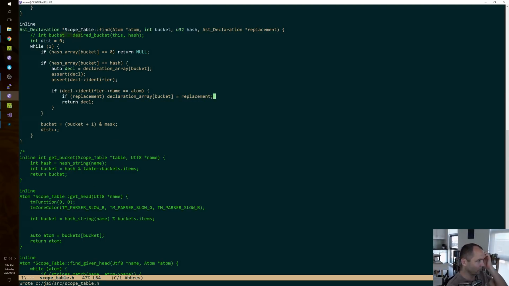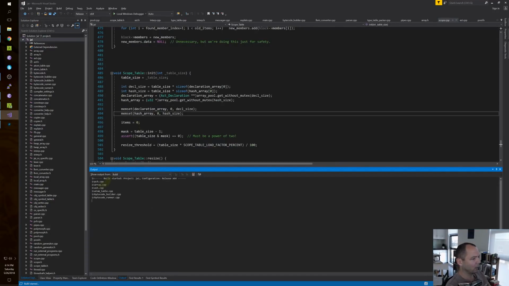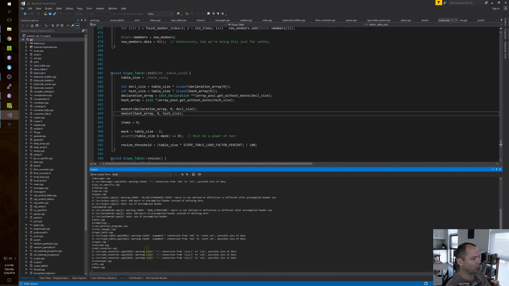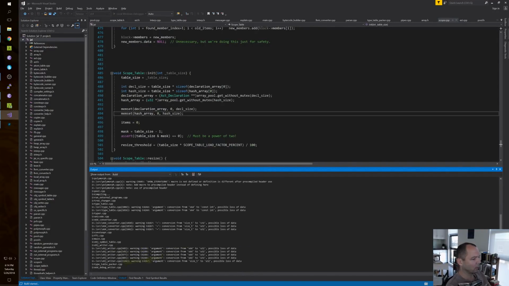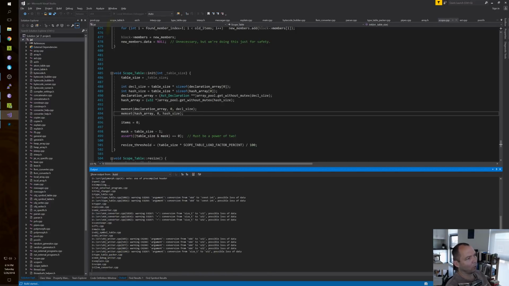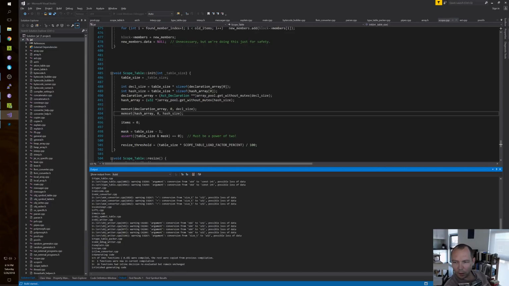Okay. They have the same hash and all that because they're the same identifier. We're just filling in the placeholder. Who knows if this is going to work? I don't know if this is going to work.